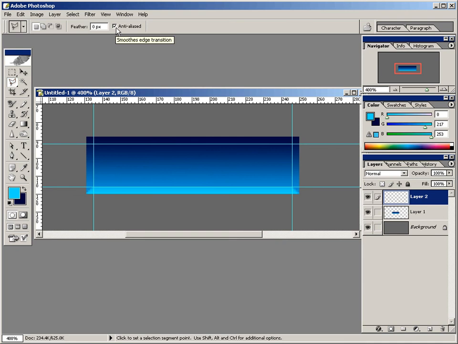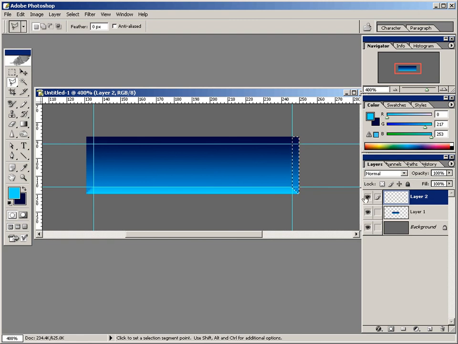And then make sure anti-aliased is unchecked on the options bar at the top of the screen. Then come right down here to the bottom right corner, just where the two guides meet. You can see where my cursor is here. It's right there. Click the mouse, and then you can hold down the shift key. That'll help you out. But I want you to drag down a diagonal line right to the bottom right corner there, and then drag up to the top right corner, and then over to the guide, and then back down to where you started. And it'll select that side of the button there.